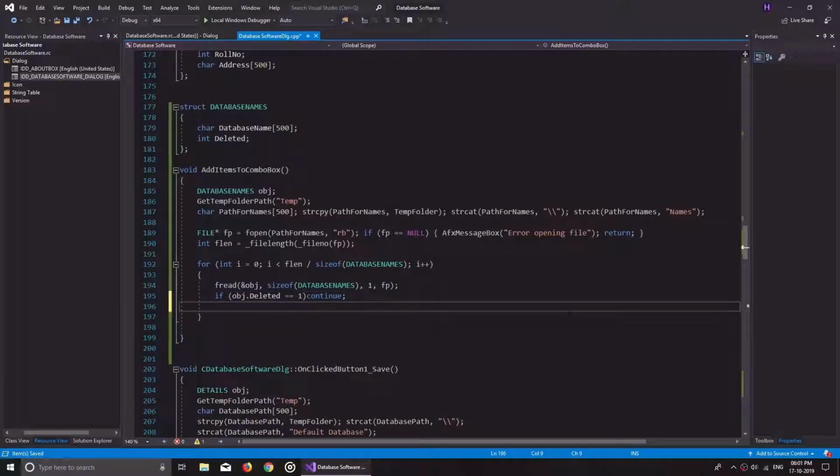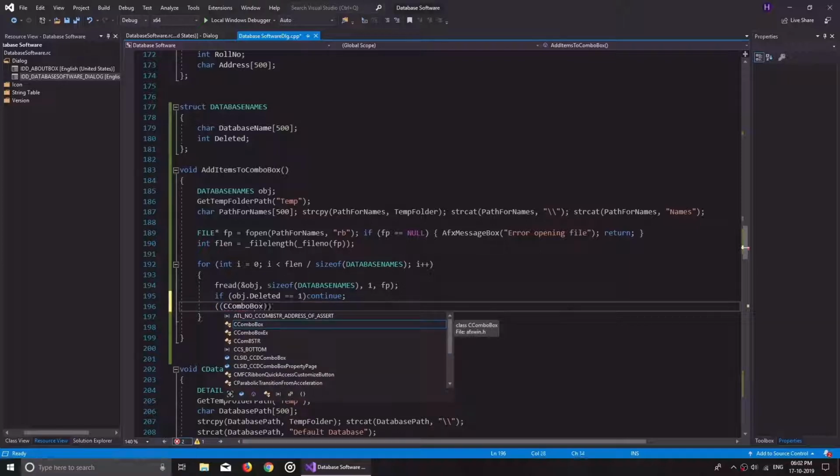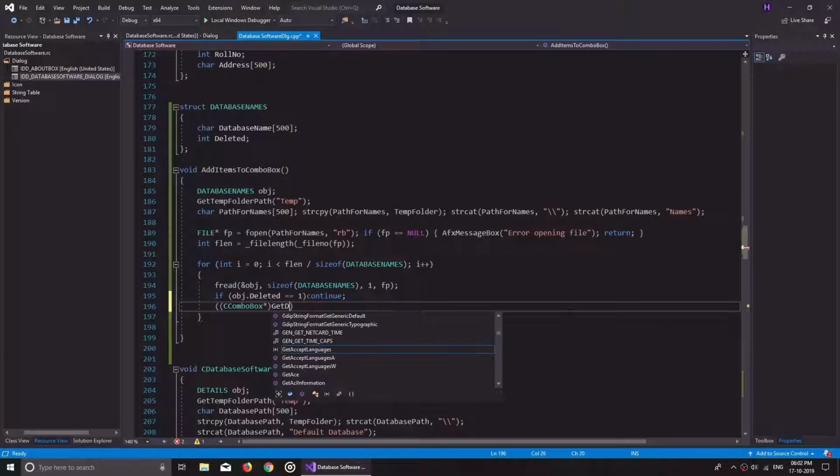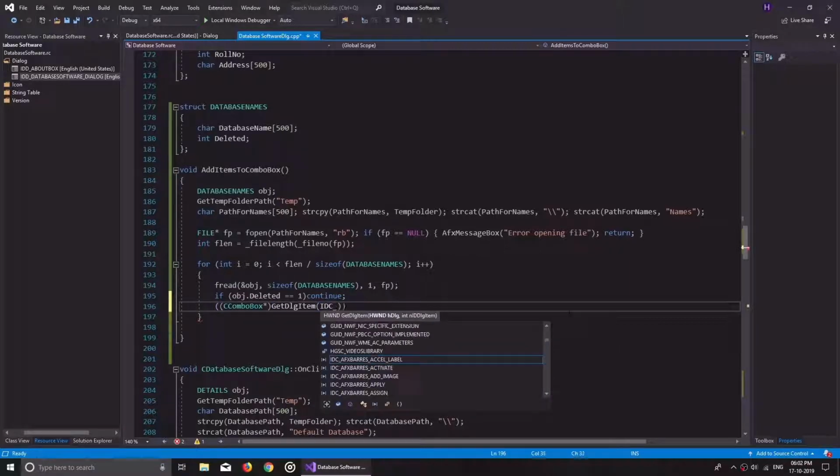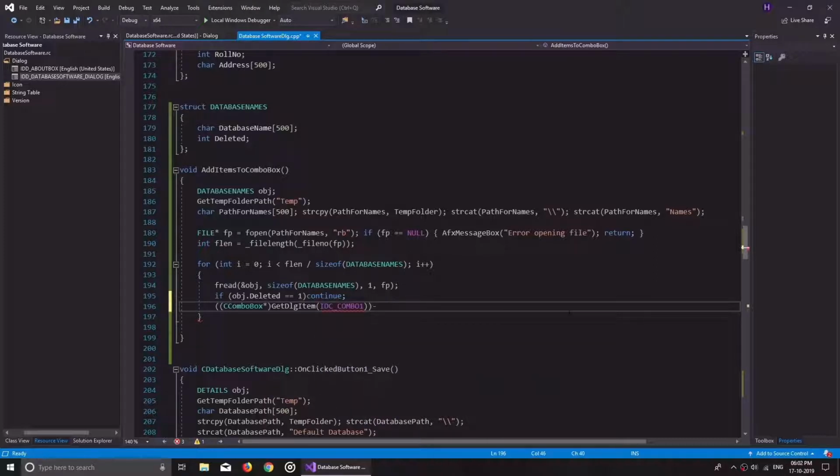And now we add the string to the combo box for add string obj.database name. Now we've added the database name into the combo box.